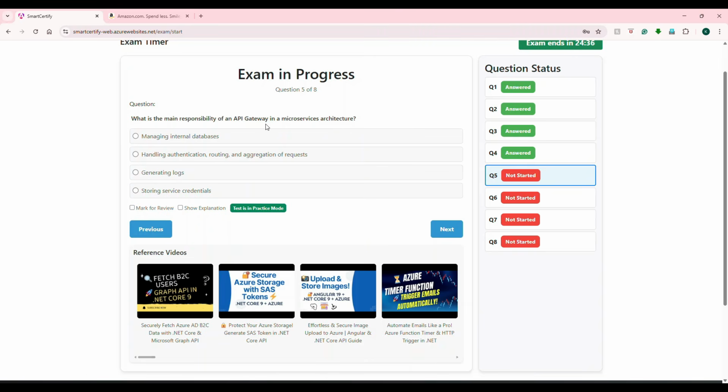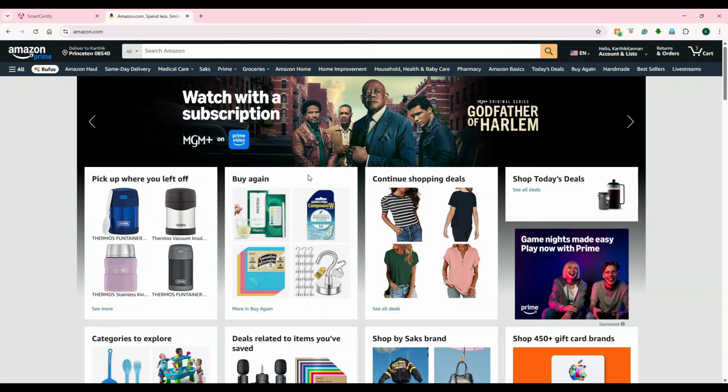Let me first explain two important concepts here: API gateway and microservice. Let's talk about a realistic site. They split this whole portal into, let's say, 50 different microservices: order, product, address, and so on.